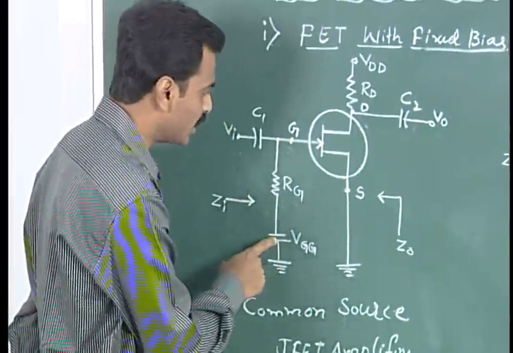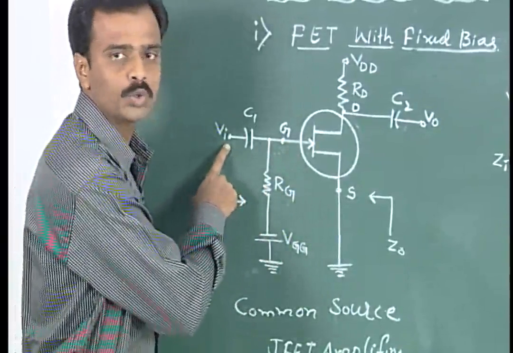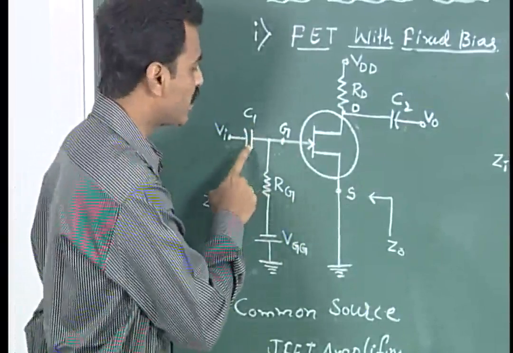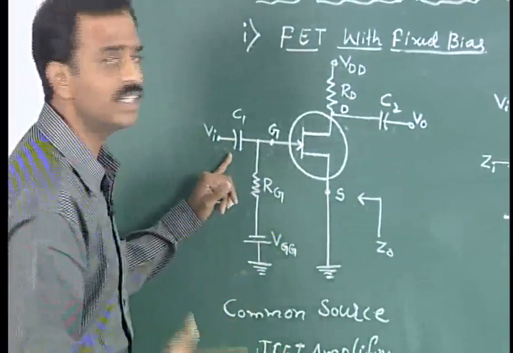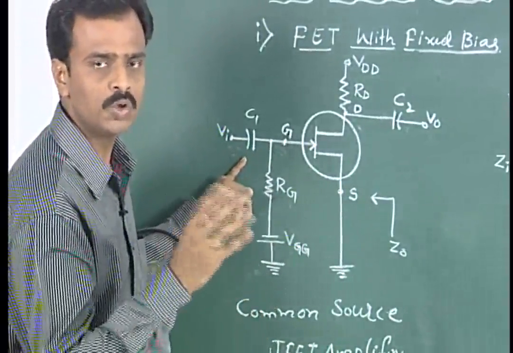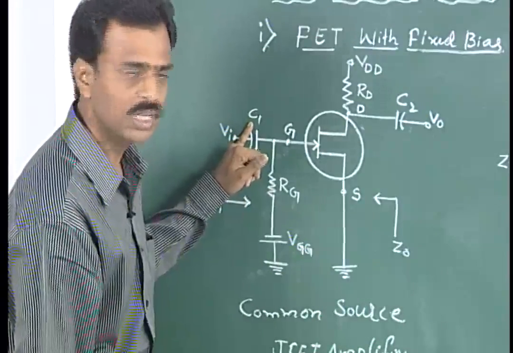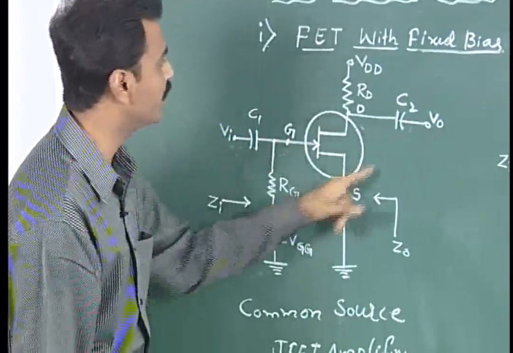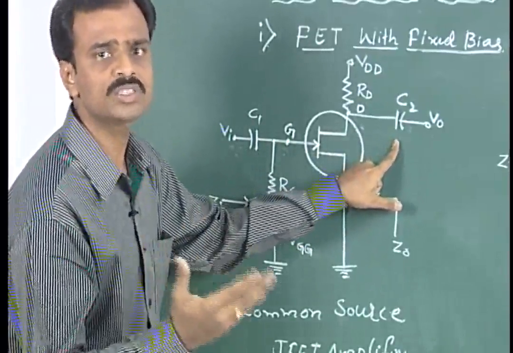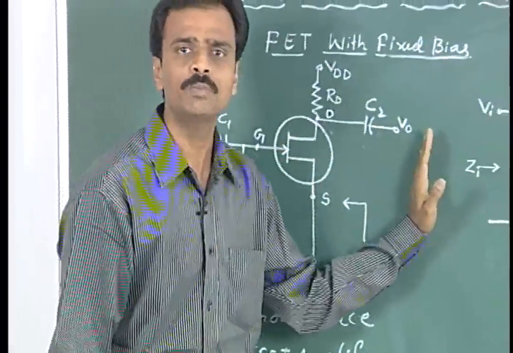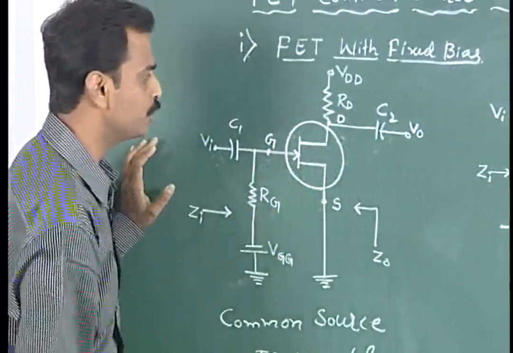It is given a negative polarity, so that the gate is maintained in reverse bias, and separately the input voltage is applied here. The capacitors C1 and C2 block the DC, as the circuit is used to amplify AC signals. As we know, the capacitors connected at the input and output are used for biasing the circuit and also block the DC signal, so that we can get pure AC signals. This is the circuit shown here.